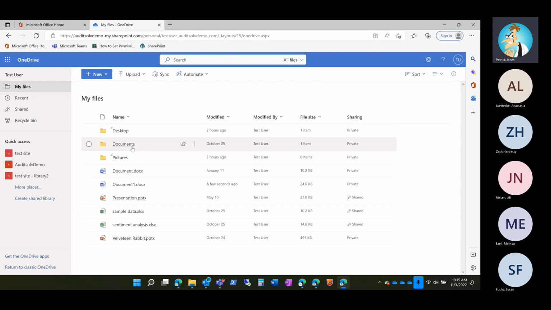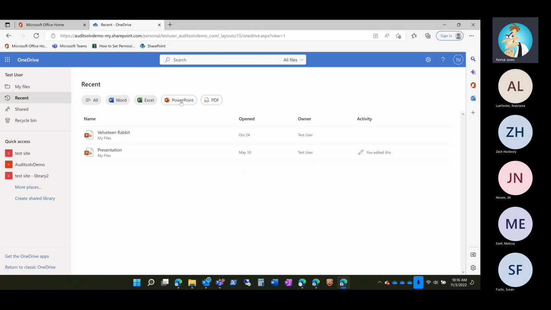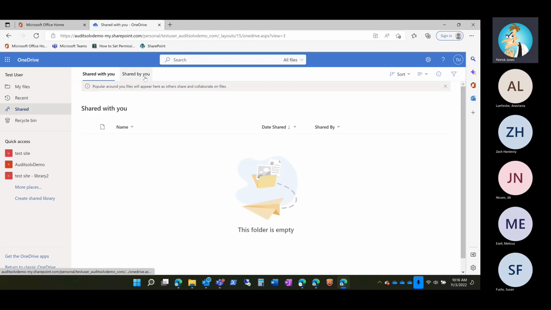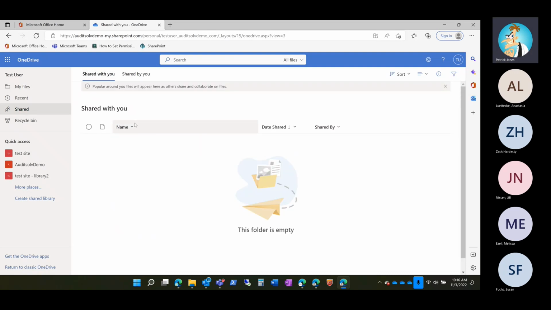So again, I can go back to my files and see all of my files. These are what I have. This is what's on my desktop shared across my documents and my pictures. Again, syncing from my computer up into the cloud. So if something happened to this computer and I logged in, everything that's in there will go back to those locations on the new computer. I can see my recent work, whether it's Word, Excel, PowerPoint, and PDFs, and filter that down if I need to. Or see all. And again, the shared. This is another area you can find out what has been shared by you with other people or shared with you for access. So those are great.